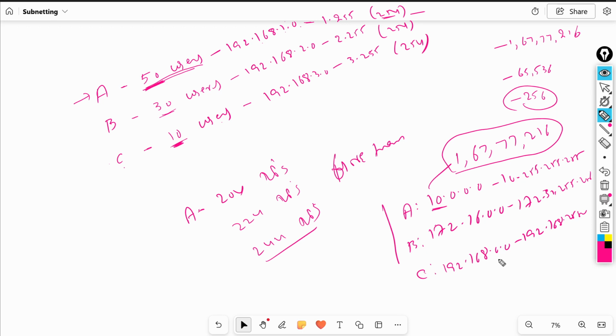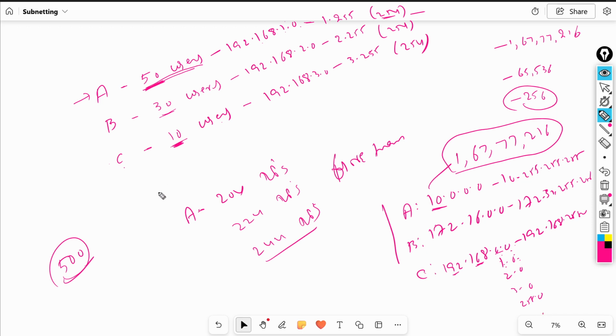In the same way in class C, here the 192.168 series. So how many networks will we get here? 0.0, 1.0, 2.0, 3.0 up to 255.0 network, right? Total 256 networks of private IPs. So for example, if we have 500 departments, we can't use private IPs. We don't have this many networks in class C. In class C, the private IPs are 192.168.0.0 to 192.168.255.0 only, right?